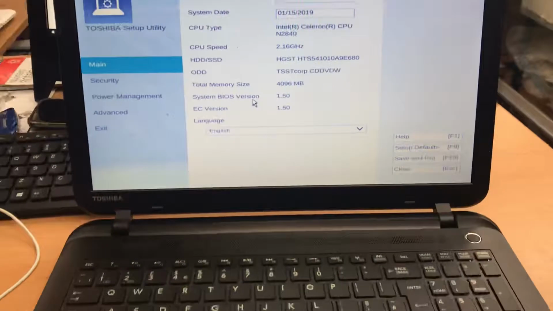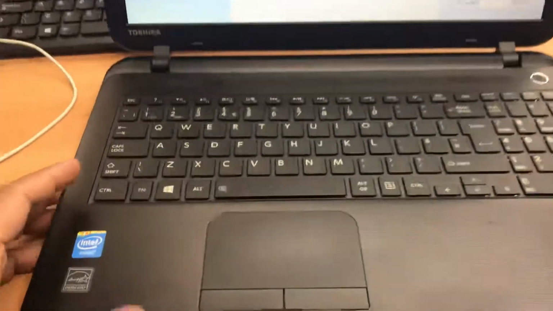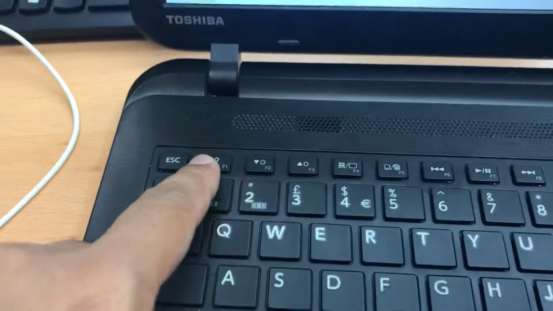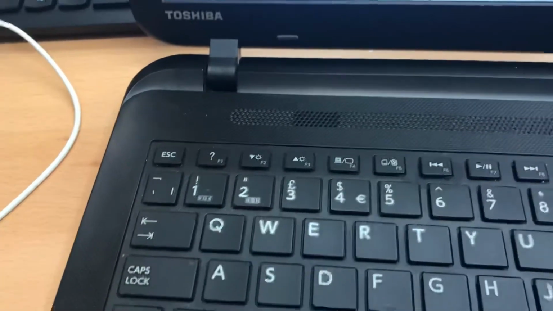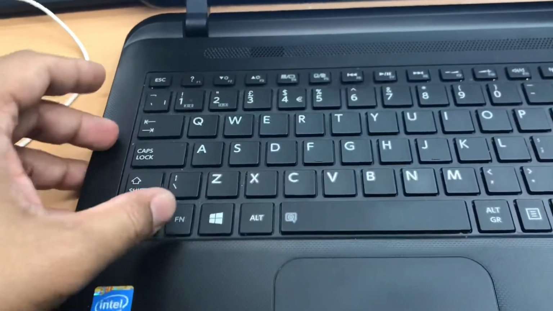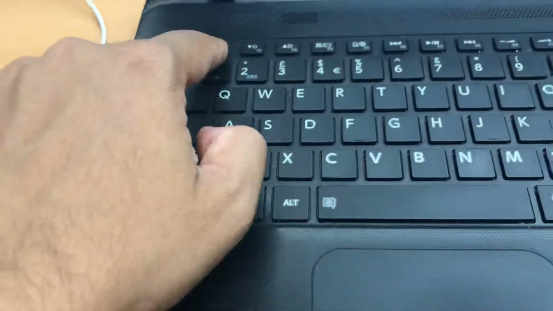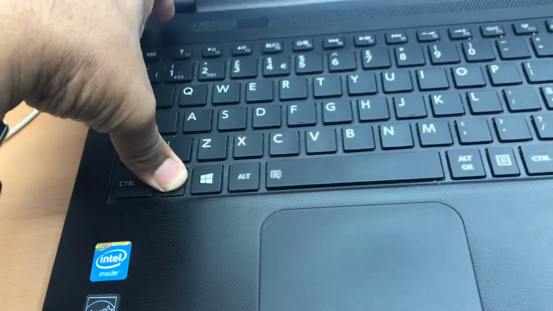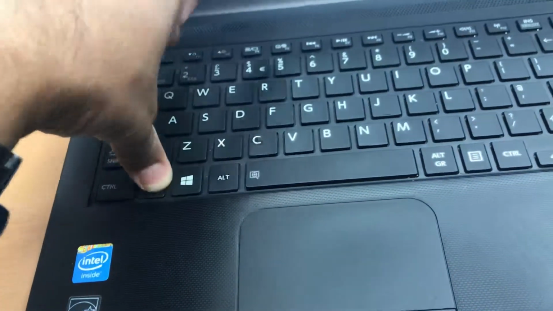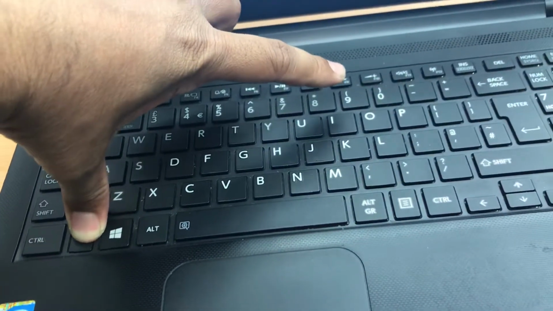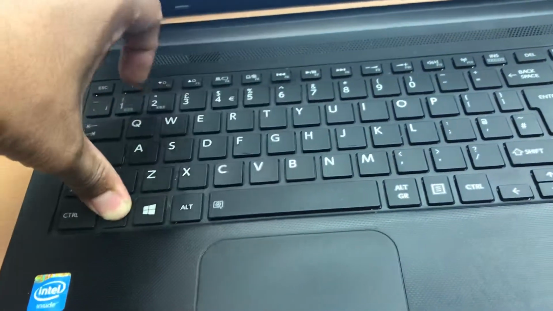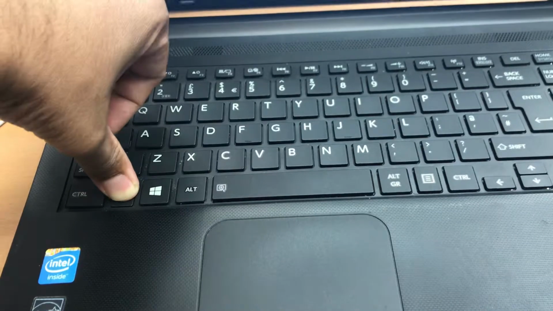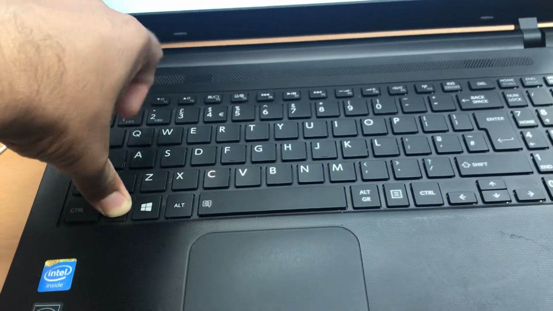One more thing: normally people make a common mistake with this model. We can see the function key is a white frosted color, and all the function keys are the same color. Normally when this color code matches across all the function keys, we need to press and hold the Fn key and then hit F1 sometimes for the boot menu, straight away F12 if it's HP, sometimes F9, and I think for Sony F4.